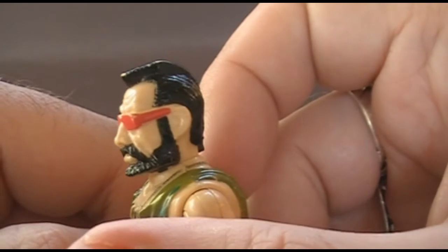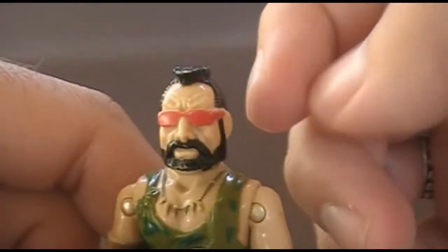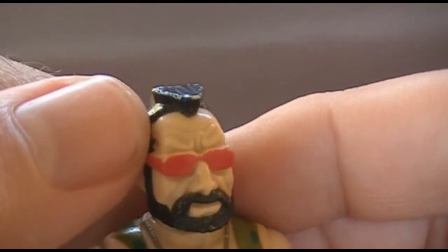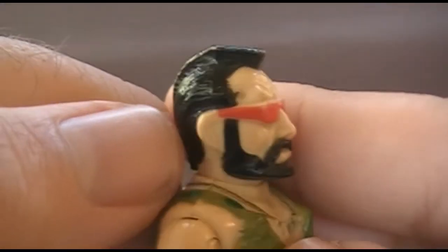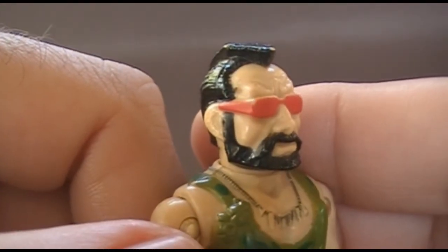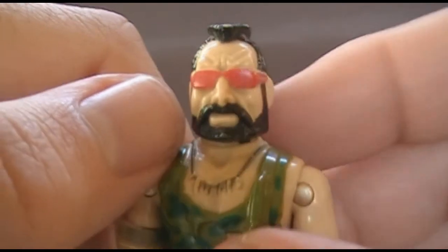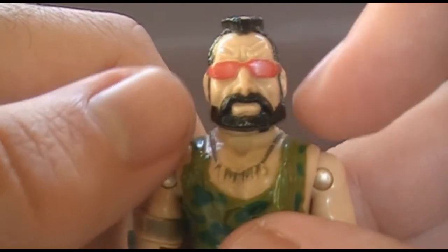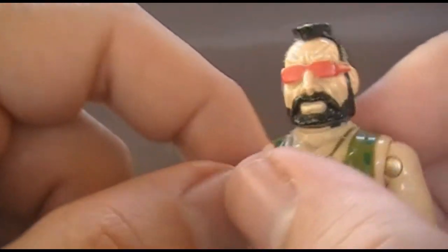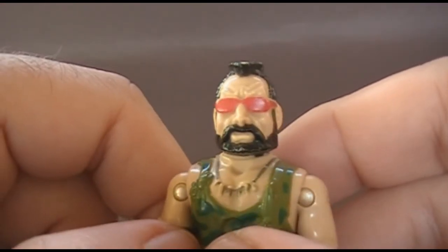He has these red sunglasses — red sunglasses you don't see very often. Mostly when I see red sunglasses they're like red-framed sunglasses that women wear, so I don't know how exactly Ripper ended up with red sunglasses. His face is sculpted to look really ugly with a big nose and some ridges on his forehead — he almost looks like a Klingon — and he's got huge satellite ears on both sides. This is a really ugly-looking individual. His jaw is almost cartoonish, kind of squared off like a Dick Tracy villain, with a black beard. I always thought his head didn't look exactly human — it's shaped like a trapezoid.